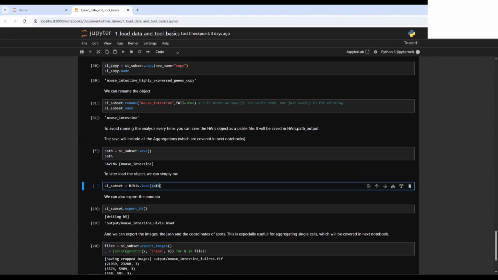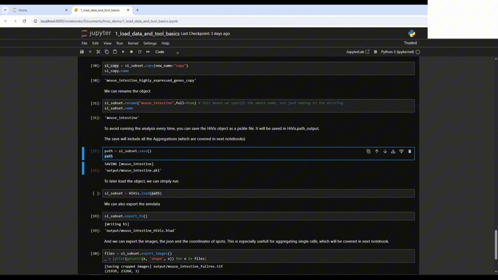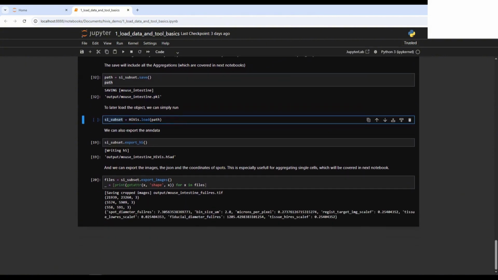So here you will see after this finishes, we will have a path here. This is the pickle file path. So now if I run hivis.load with this path, I will have the object again. This is very useful when running long pipelines because you can run your pipeline, save it, and then later just continue from where you left off. You don't need to run everything again.